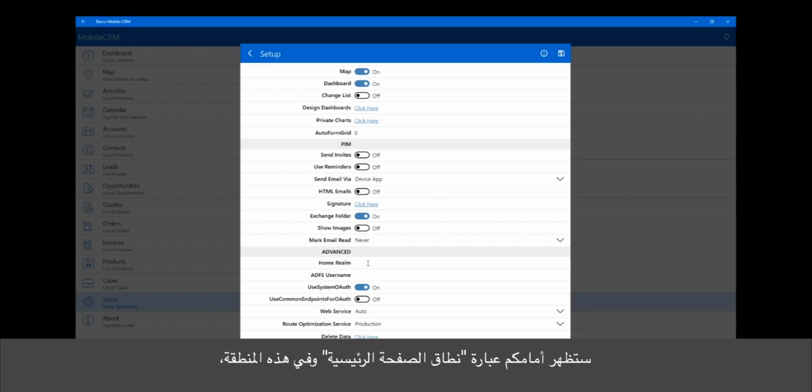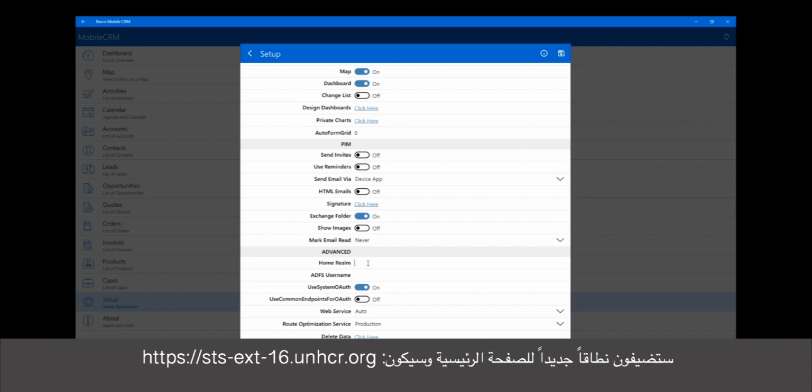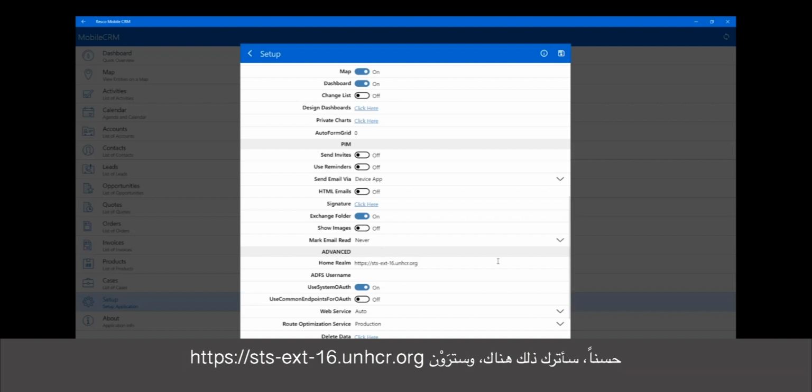And in this area, you are going to add in a new home realm, and that will be https://ext-116.unhcr.org. Okay, so I'll leave that there.